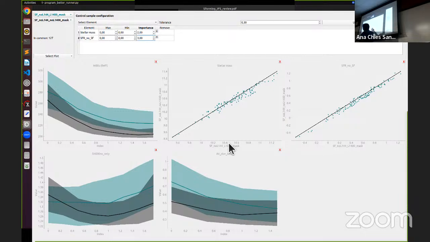stellar mass of the star forming detected by radio, and this is the stellar mass of the star forming not detected. The scatter is a 1-to-1 basically, and the line shows the perfect scenario, right? And the same for star formation rate. And then this is for the whole sample. The whole sample of star forming galaxies that have radio detections compared to the ones that don't have radio detections. So the galaxies that have non-radio detections are the ones that are controlled in general to match in the properties that I select as important.